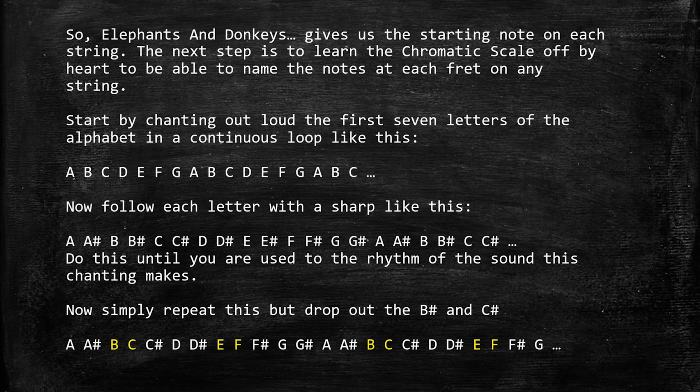Now, follow each letter with a sharp, like this. A, A sharp, B, B sharp, C, C sharp, D, D sharp, E, E sharp, F, F sharp, G, G sharp, A, A sharp, B, B sharp, C, C sharp. Do this out loud until you're used to the rhythm of the sound this chanting makes.